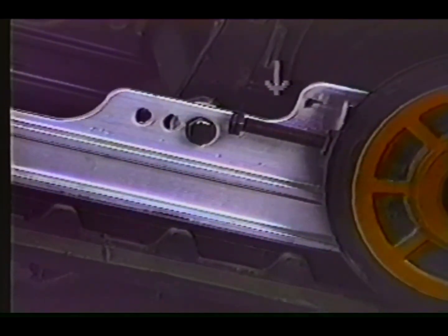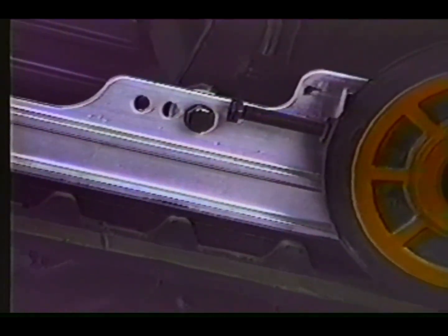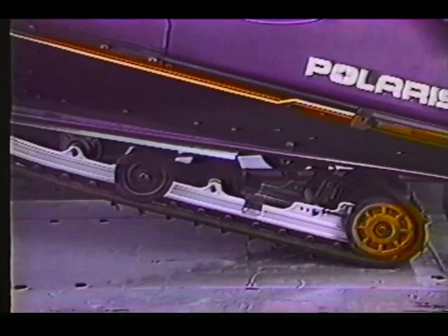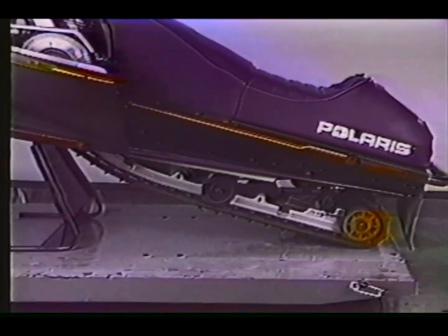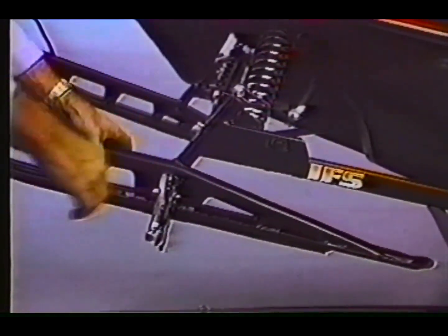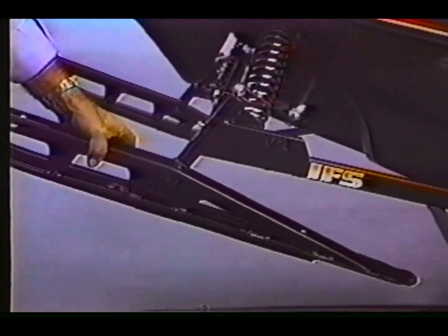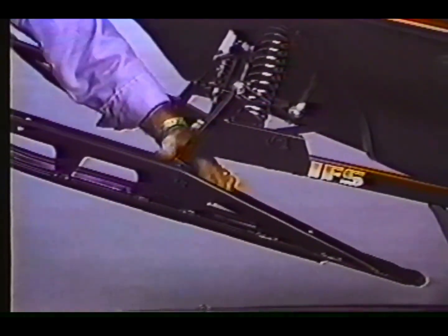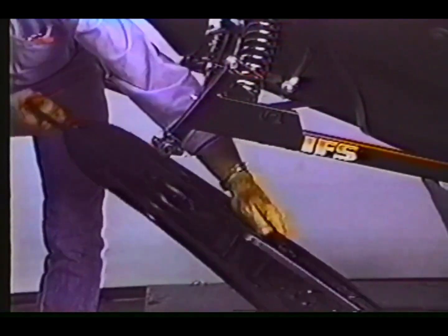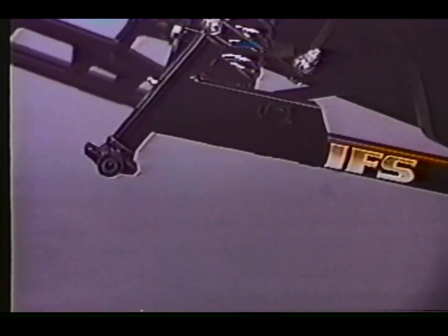In order to quickly and effectively align a Polaris Indy front end, first be sure that the track is adjusted and aligned properly. Refer to the track and drive section in the Master Repair Manual. Elevate the front of the machine. Remove the ski bolts, the skis, and remove the pivot bushings.